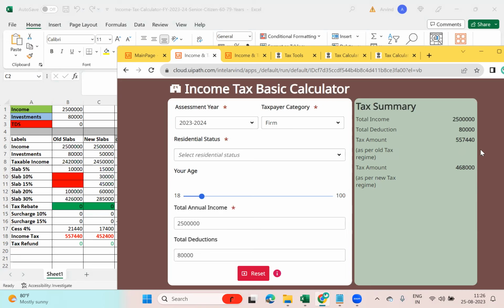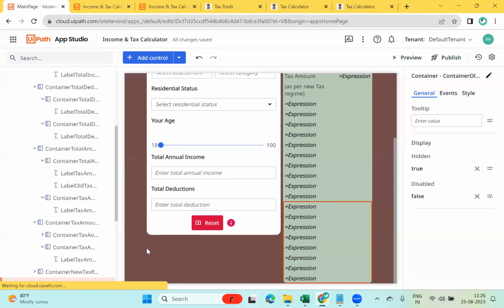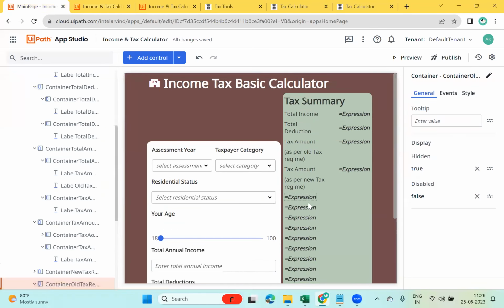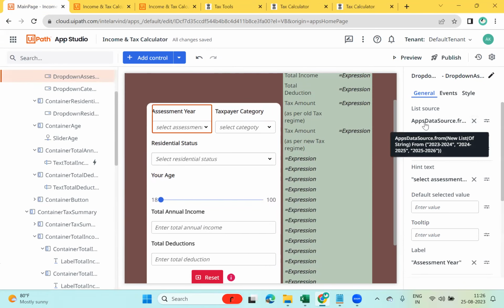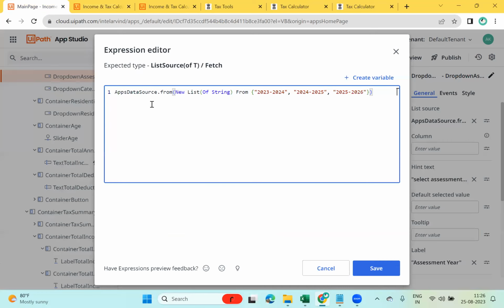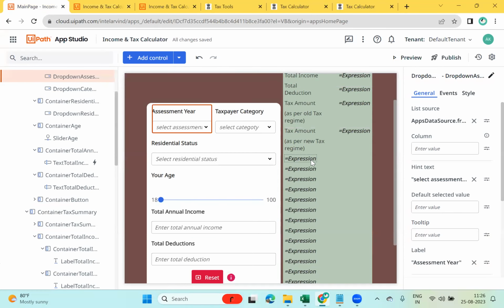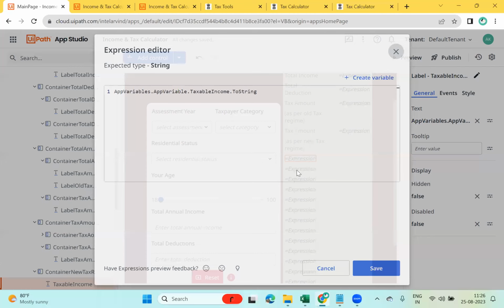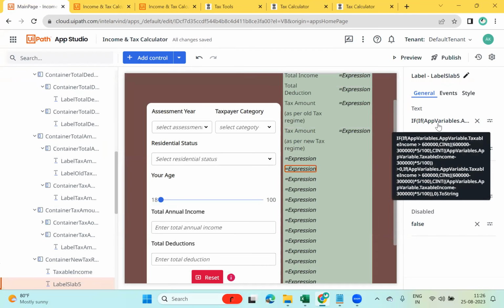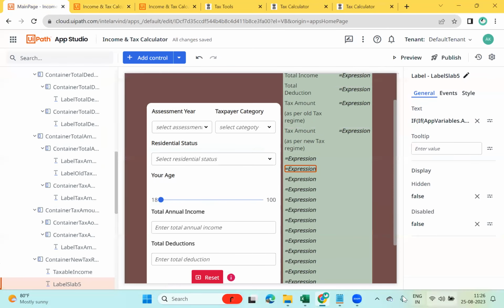So this is a demo. What we learned in this demo is how to do certain calculations, write complex queries, how to configure a static value for the drop down using the list function of the VB expression, and how to convert a value into integer or characters. So this is all for the day. Thank you so much for watching.